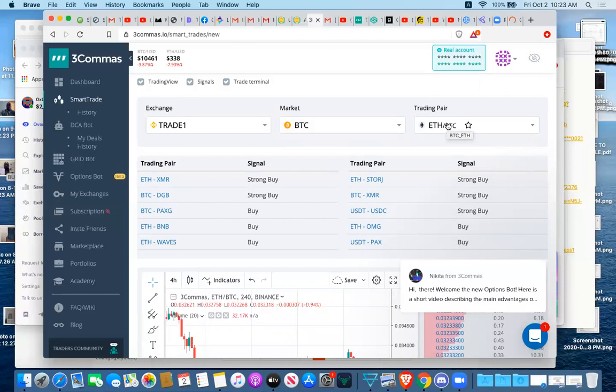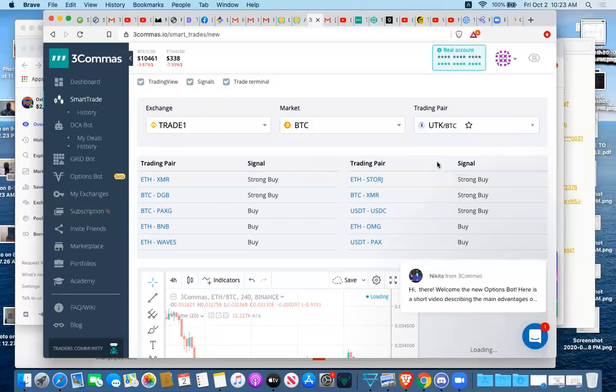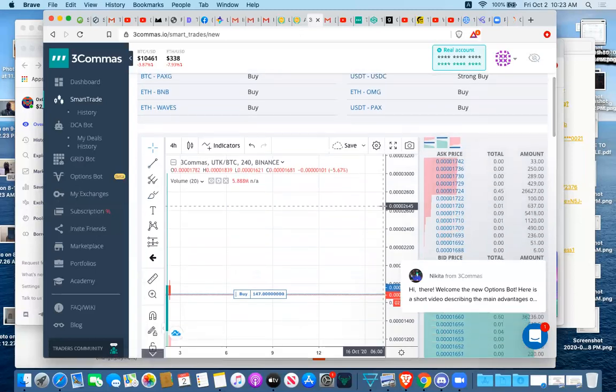Oh, UTK. Binance listed UTK. Let me check when they are listing it. Have they listed it? Let me check, because I actually bought this coin on KuCoin. Oh, it's listed. So let's experiment with UTK. It actually pumped, right?